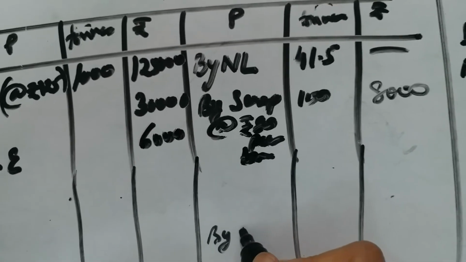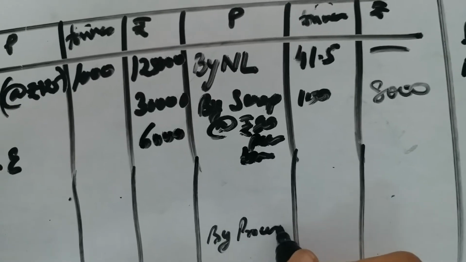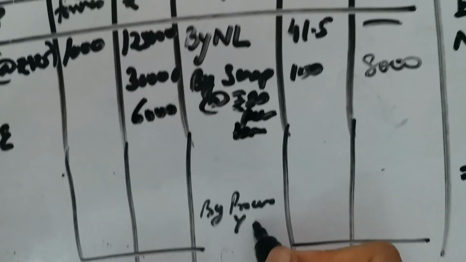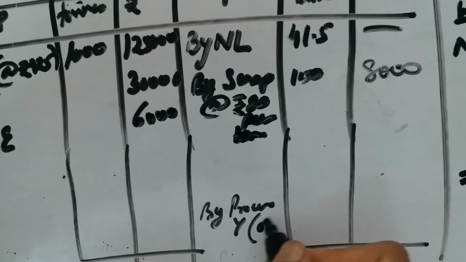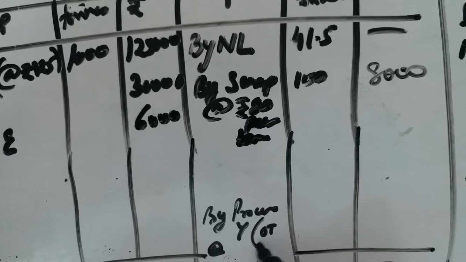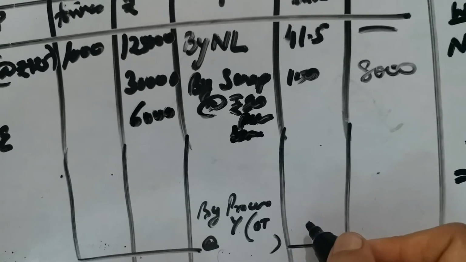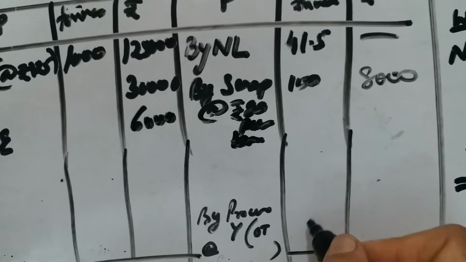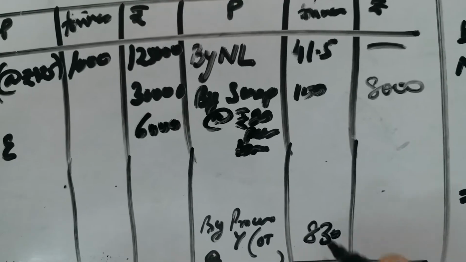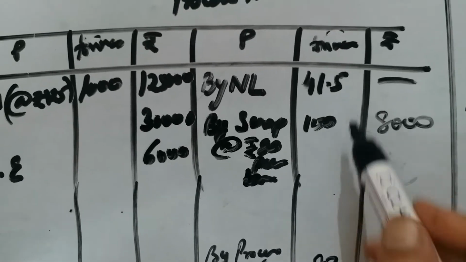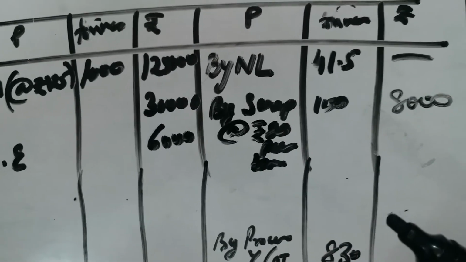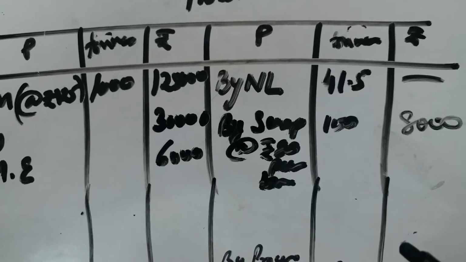तो by next process उसका नाम दिया हुआ था, it was process Y, and put over here in the bracket that output is transferred at the rate of. Output transferred पूरा लिख लेना और उसका rate लिखेंगे. So output transferred, how much is given? 830. Do the totals, see the balancing, where side the balancing is coming.